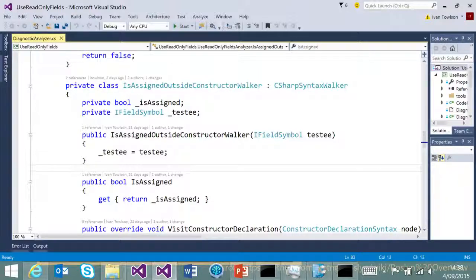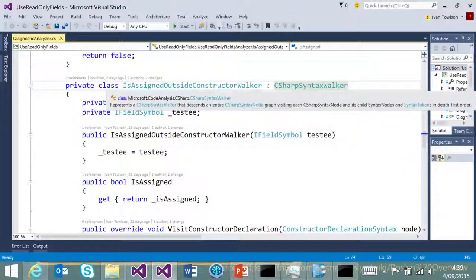One thing to watch out for, there's a thing called C# syntax visitor. You do not want to use this. That visits one node in the tree and then stops. And you go, why is it not walking the tree? Why? What were you thinking? And eventually you Google around for a couple of hours and you find C# syntax walker. So that's what you want to use.